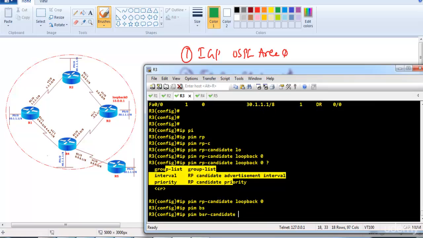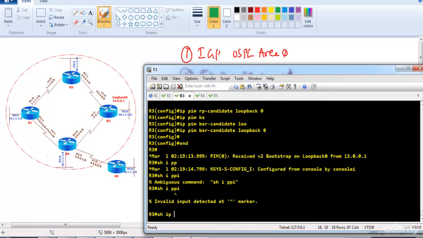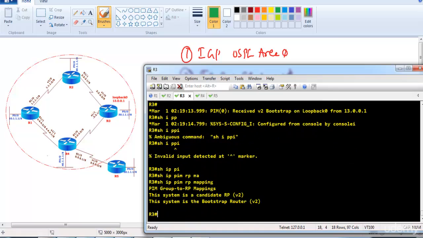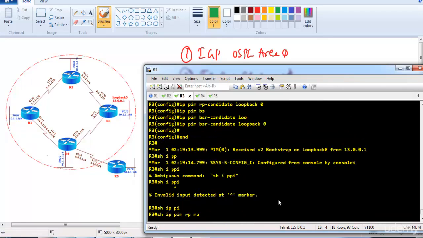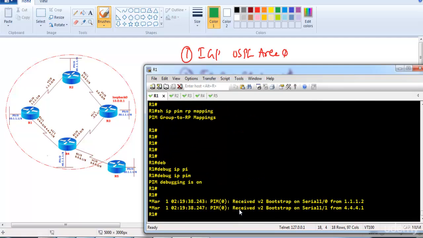And then we are going to say IP PIM BSR candidate, also loopback 0. If you verify with show IP PIM RP mappings, this system is now a candidate RP as well as a bootstrap router. I can see it receives a bootstrap version 2 message from 13.0.0.1. Now I'm expecting some more messages here.